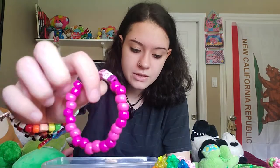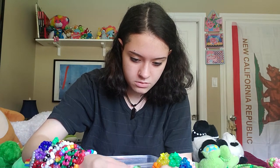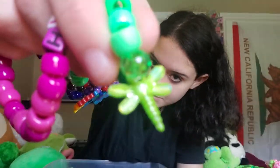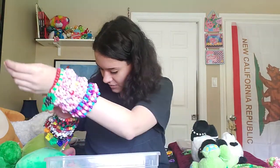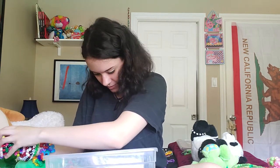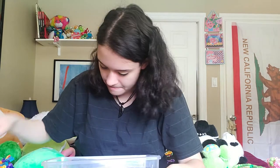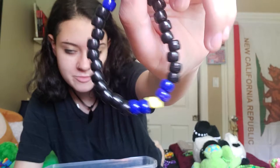This one says Hugs, and this one may have been from Jade — I don't know, it gives me Jade vibes. I've traded with her multiple times. Here's a little dragonfly, which I think is so cute. This is the first piece I was ever traded, from that girl in a Walmart. And it's one of my favorite memories — she was so sweet, she gave me a hug afterwards.